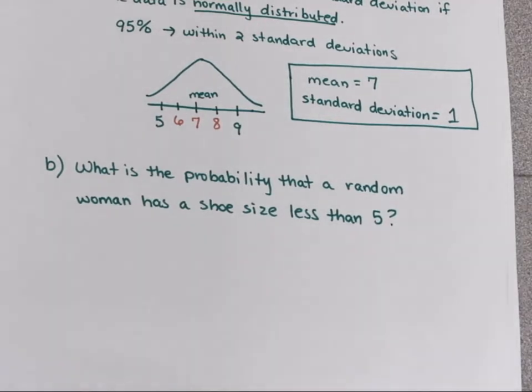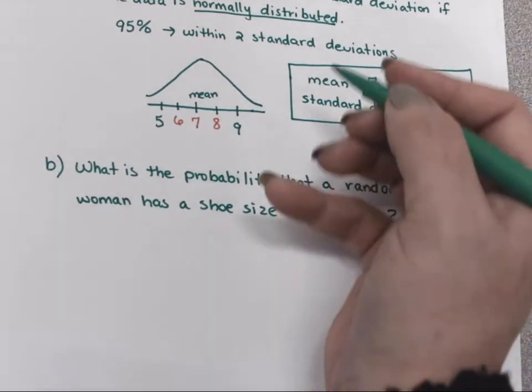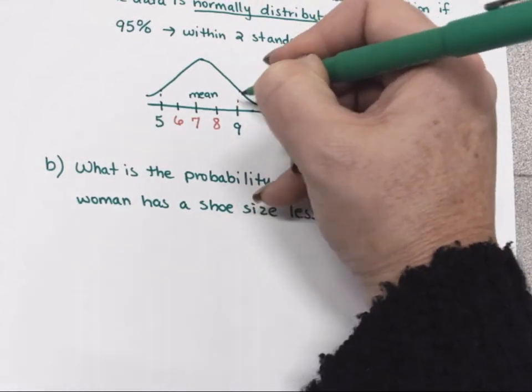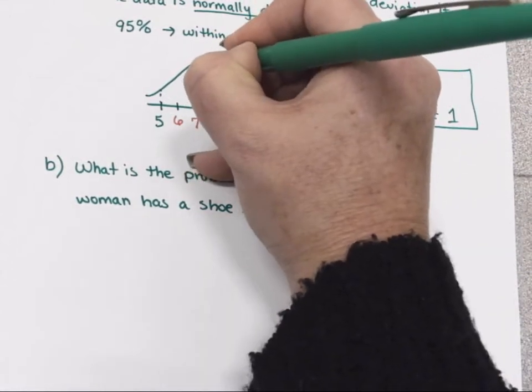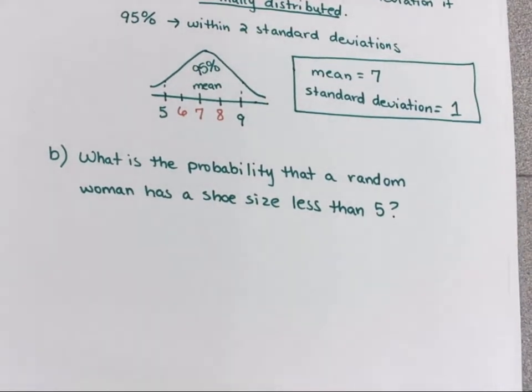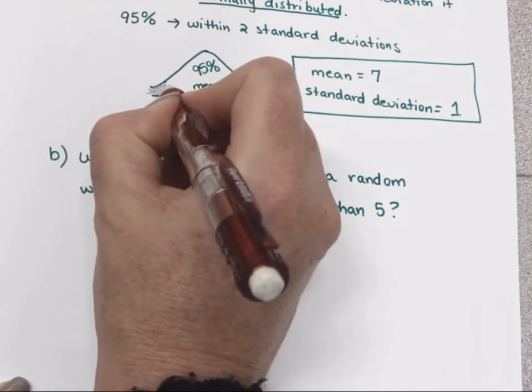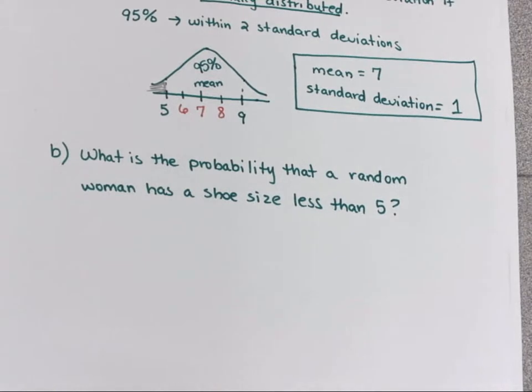So you can go and do the strips again for every problem, but it's kind of tedious to do all that. That's a lot of things to write down, a lot of percentages. So I want to see if we can do it another way, kind of logically instead. So let's talk about this. We know that we have 95% of the values covered here. We were given that. We know that between 5 and 9 is 95%. So what I'm asking you about, and I'm going to use pencil so that I can erase it, is what this little sliver must be over here. So how would I get it using the same logic that I got my percentages before?